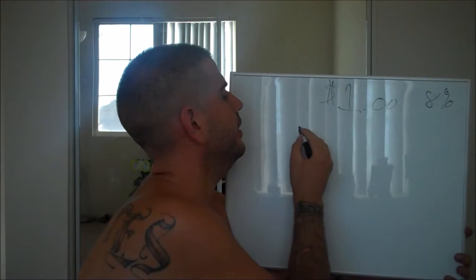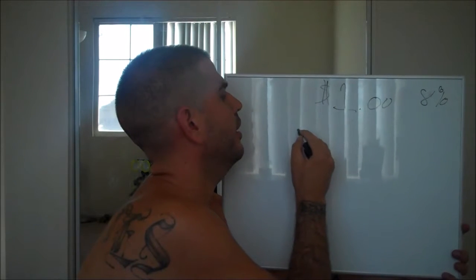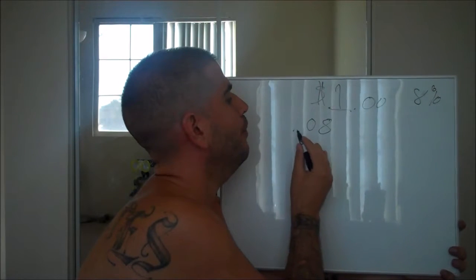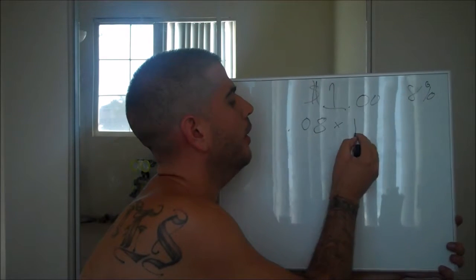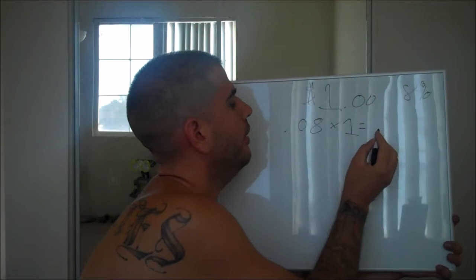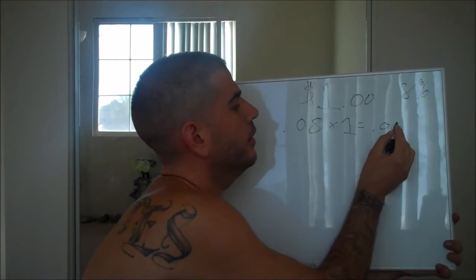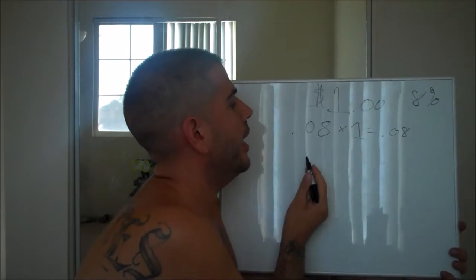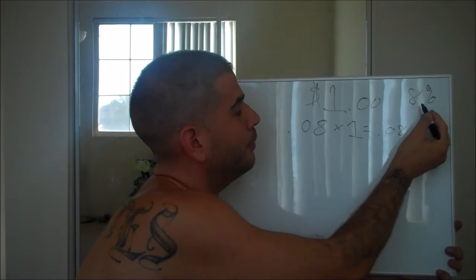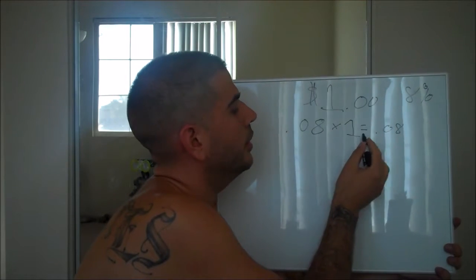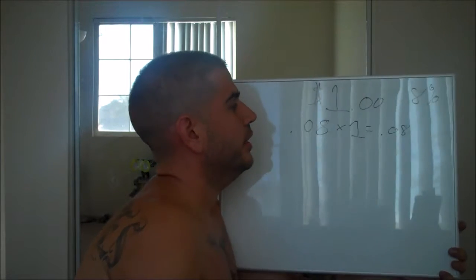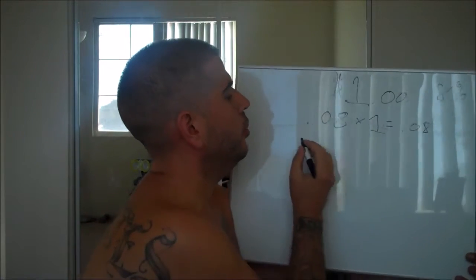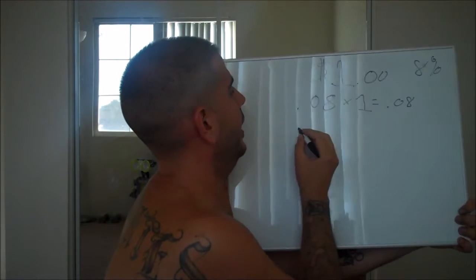8% translates to a decimal. You convert it to a decimal, and that converts to 0.08. So you do 0.08 multiplied by $1, and that will give you 0.08. So that's 8 cents you have to pay on top of that dollar for tax. That's how you figure that out. You go 0.08, that's the percentage, times the cost. That's how much you have to increase the cost of that item, and so you know how much you have to pay.